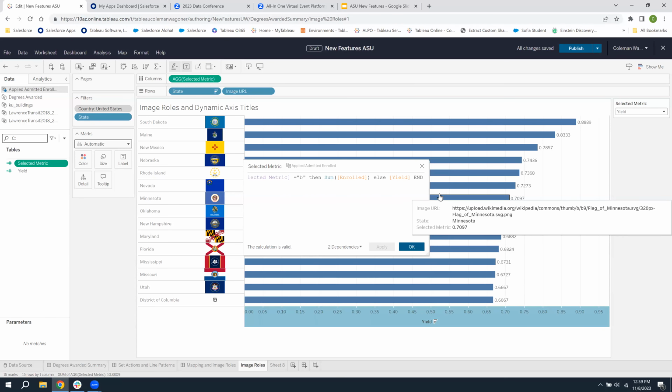For those of you that haven't done that measure swap before, it's basically saying if the selected metric is equal to some value in the parameter, show a certain metric. So if my parameter is equal to A, which in this case is displayed as applications, then I want to measure the sum of the number of students applied. Else, if the parameter is equal to B, which is the total number of students enrolled, then I want to show the measure of the sum of the enrolled. And that's the way that I created that quick calculation there.